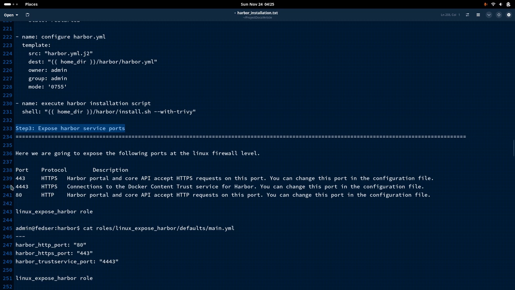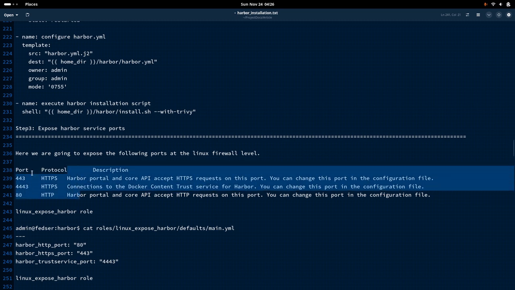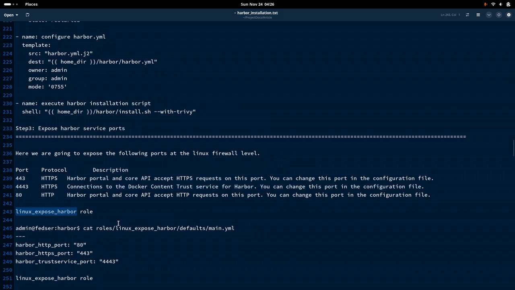We are going to expose the 443 port and the 4443 port, which is for connections to the Docker content trust service that we are not utilizing, but we are going to expose it for this demo. Okay, so let us go into the playbook, that is Linux expose Harbor.